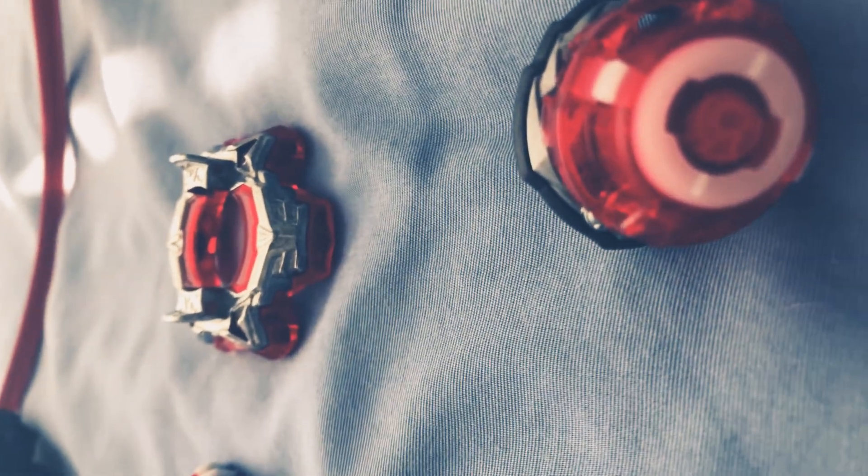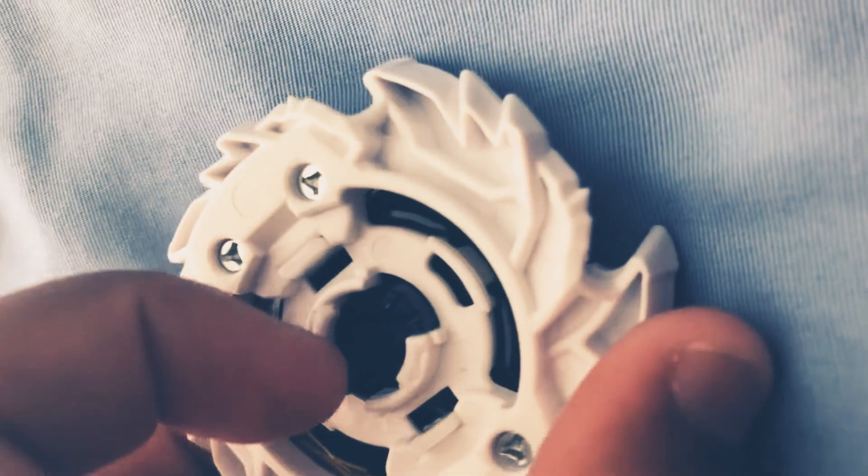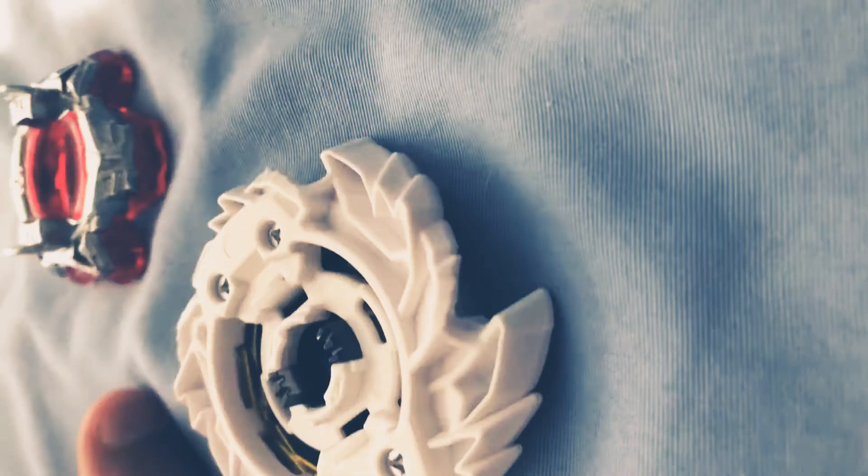Now this is how it looks when you put it together. You guys already saw how it looks with the Venom. Now let's put it on the Erase, because the Erase looks nice. That large click, and the teeth are really good — this bae's teeth are ultra. Look at these teeth, they're super humongous. Those are some good teeth. So let's put this on — this is Erase Diabolos.